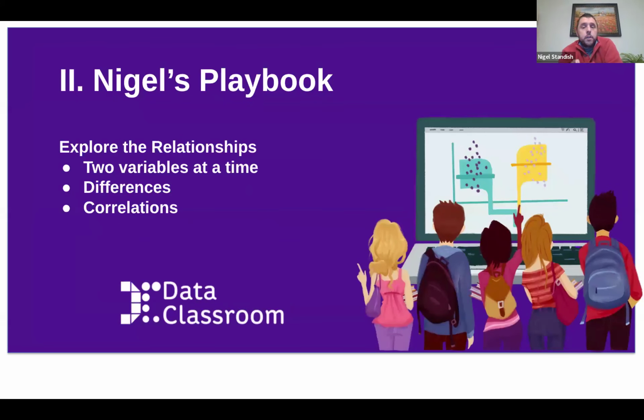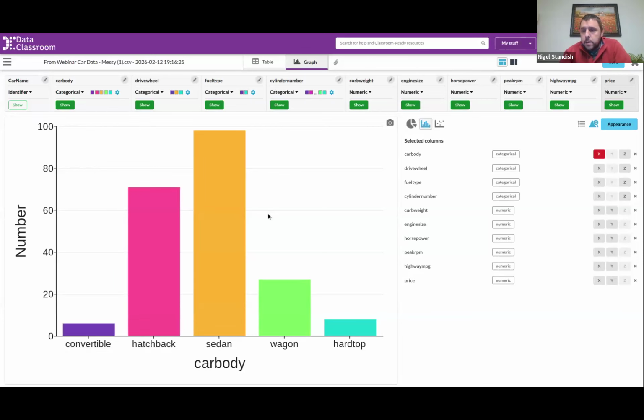So after we've gone through an unfamiliar data set variable by variable, now we can start exploring relationships, just starting with two variables at a time. Before I dive into that, I just want to check back in with you all and make sure everything's copacetic. We're all good? All right. Back to our data.